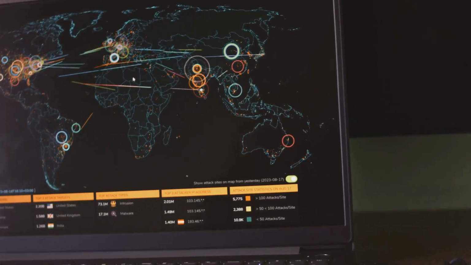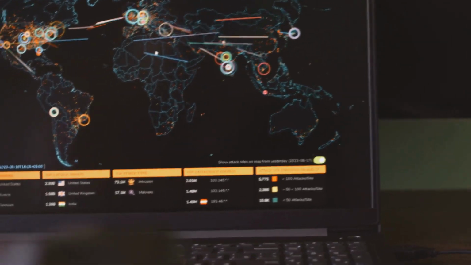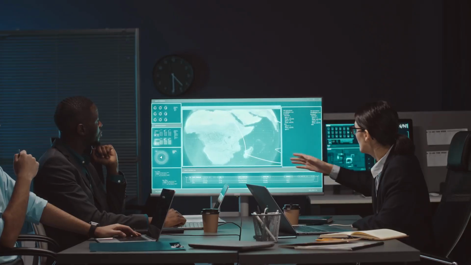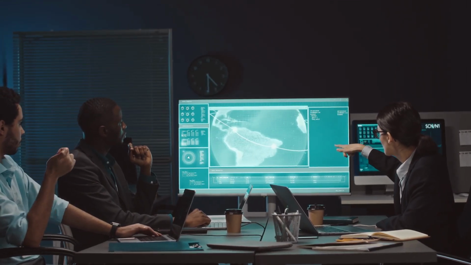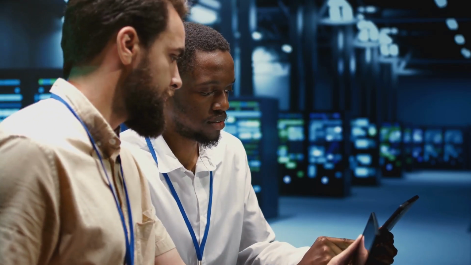After that, I produce a detailed report outlining indicators of compromise, the initial attack vector, lateral movement within the network, and the data that was impacted. And of course, lessons learned are always integrated into incident response playbooks to strengthen future defenses.